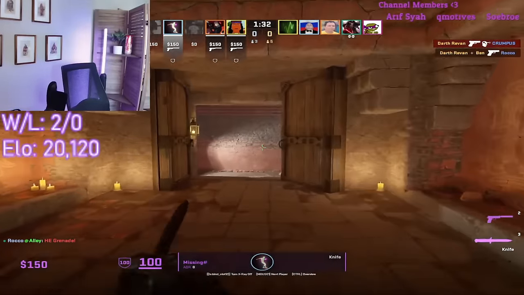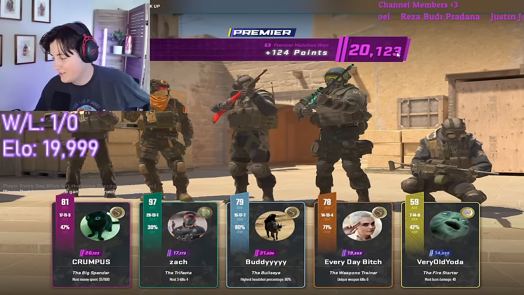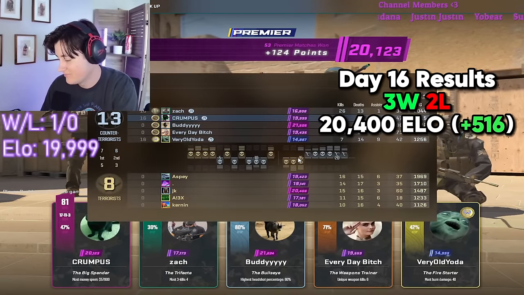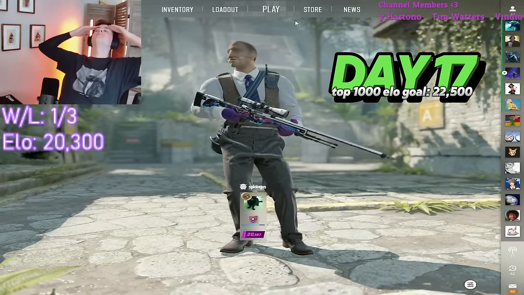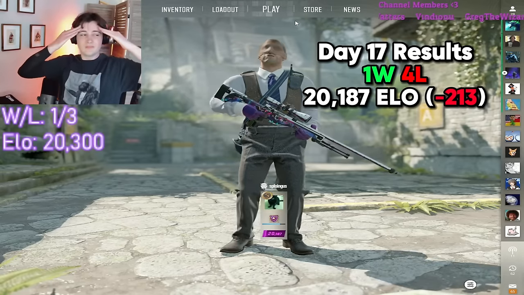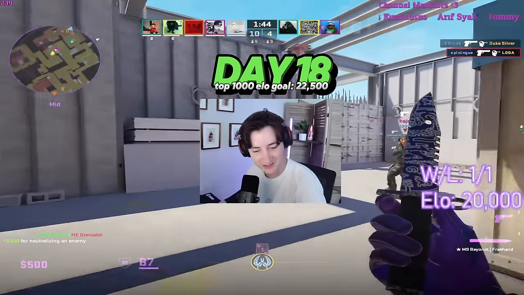Despite that atrocious whiff you just witnessed, day 16 went pretty well. I finally reached 20k ELO, I finished the day at 3-2 with 20,400 ELO. On day 17, I went 1-4, and I actually lost ELO for the first time since day 10. What a shot! Did you see that?